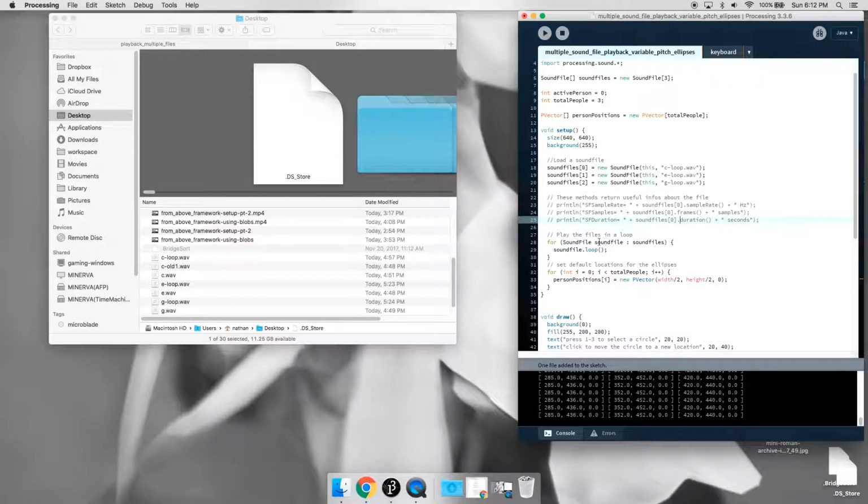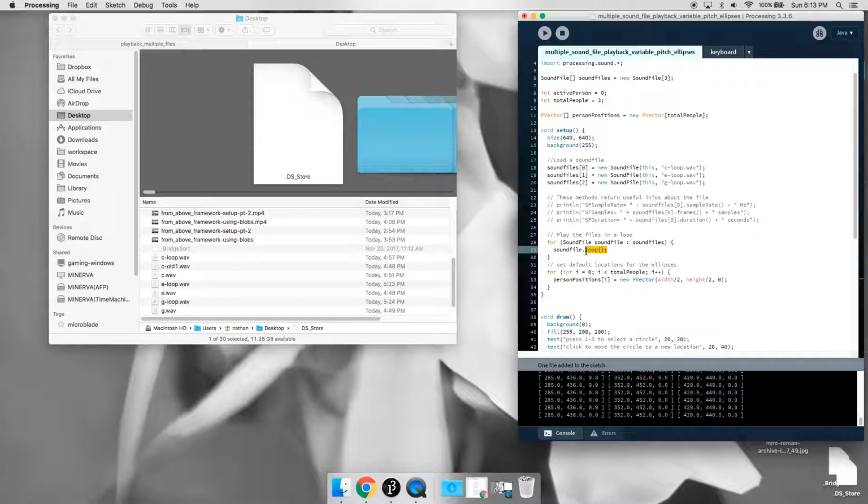The next thing we do is, for each one of the sound files, we want to get Processing to make sure it's in loop mode. Otherwise, once the file is finished being played, it would have to be reset to the beginning, or else you won't be able to play it again. This fancy format for the for loop is basically saying that we want to grab the SoundFile object from the soundFiles array, and we want just the object. We don't want an integer i that we have to use to get the index of it. Instead, this is a shorthand where we can get a custom-named SoundFile object from this list of sound files.